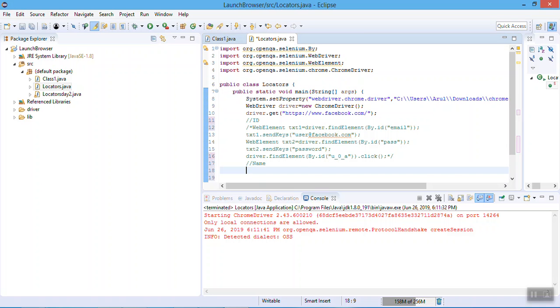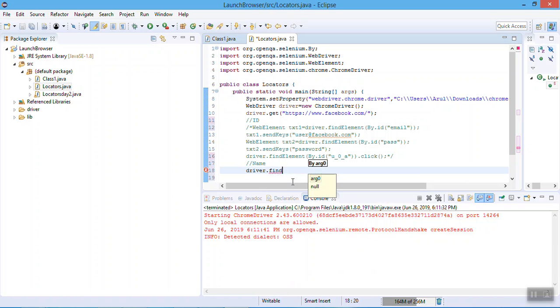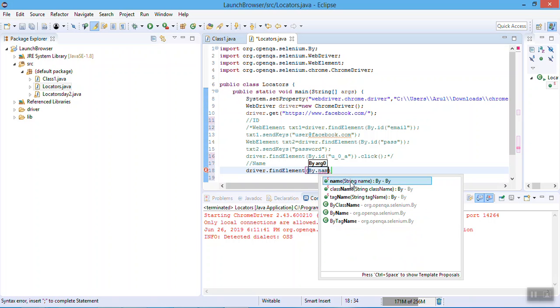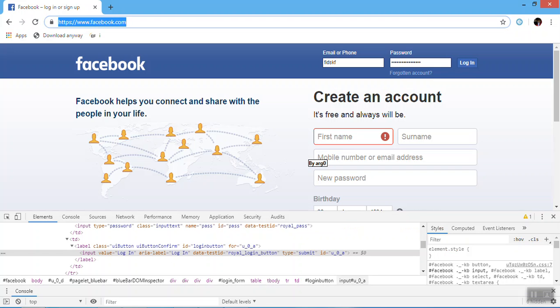So the same thing I'm going to use over here. Driver dot find element of by dot, instead of id we have to give the name. Once we give the dot operator, it will list out all the methods in Selenium. So we just have to double click on this.